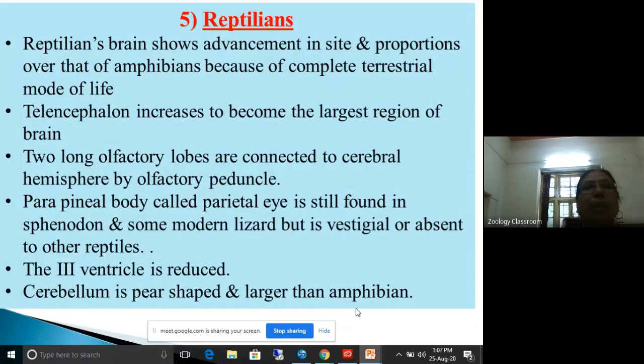I can repeat this again. The olfactory lobe's function is the sense of smell. The cerebral hemisphere controls voluntary activities, for example intelligence, willpower and memory. The diencephalon also controls spontaneous actions of our body. The optic lobe controls the sense of sight.